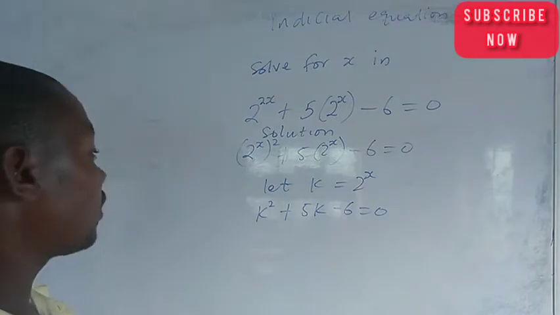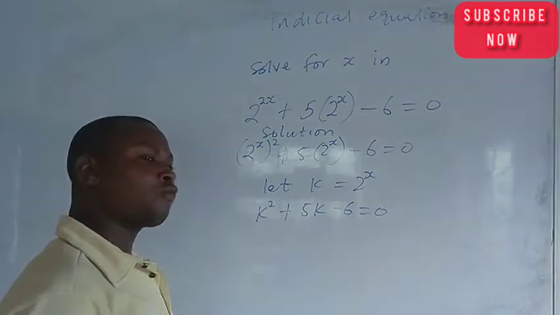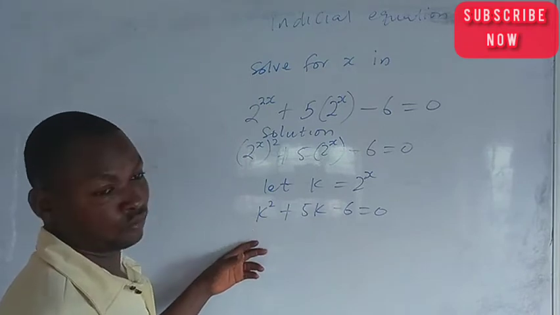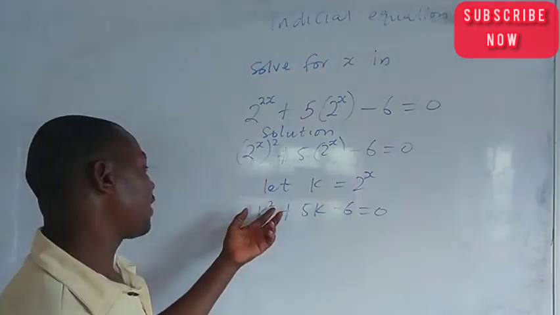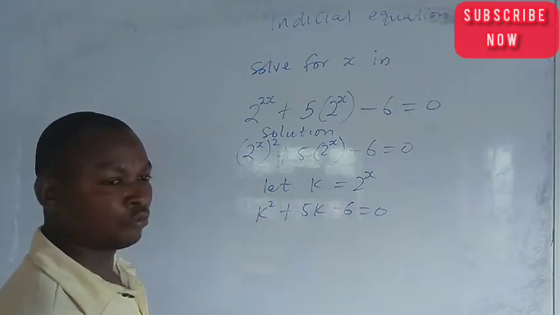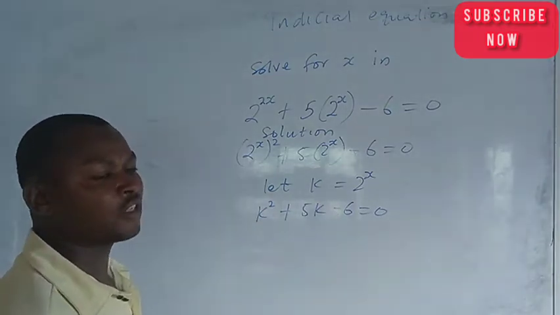So we can use factorial, we can see a quadratic equation. In a quadratic equation, the highest degree of power is 2. Look, the power here is 2, and the power here is 1. Apart from that, the highest degree here is 2. So this is what we call a quadratic equation.